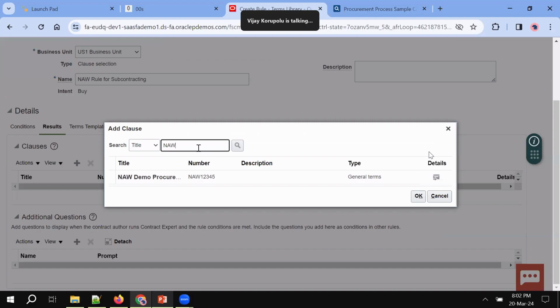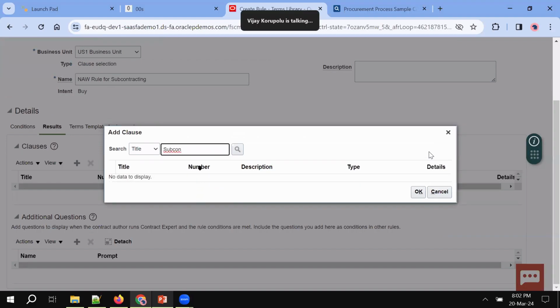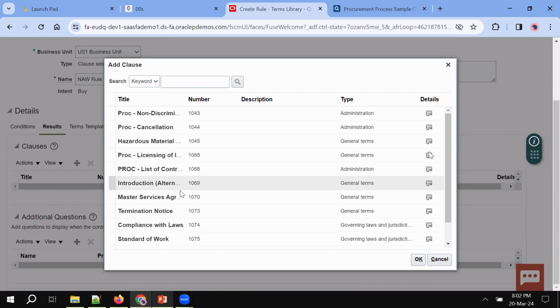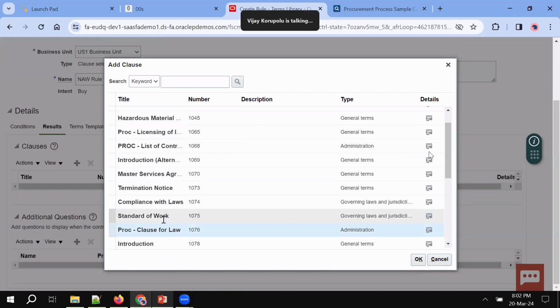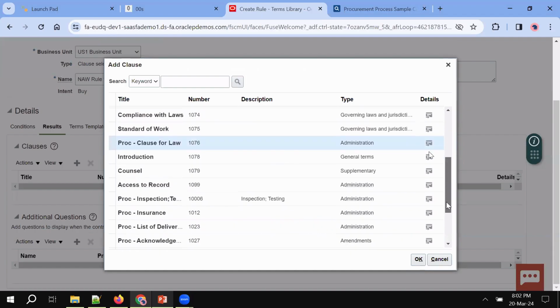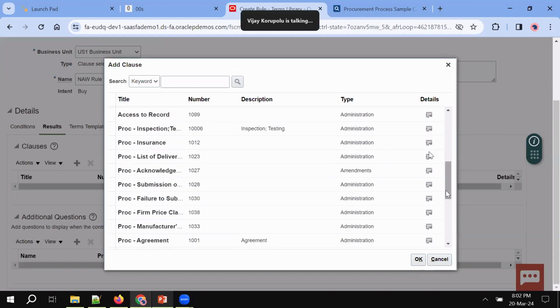Let me check for subcontracting. Any subcontracting clause is there? Okay, so let's say we'll include some clause.